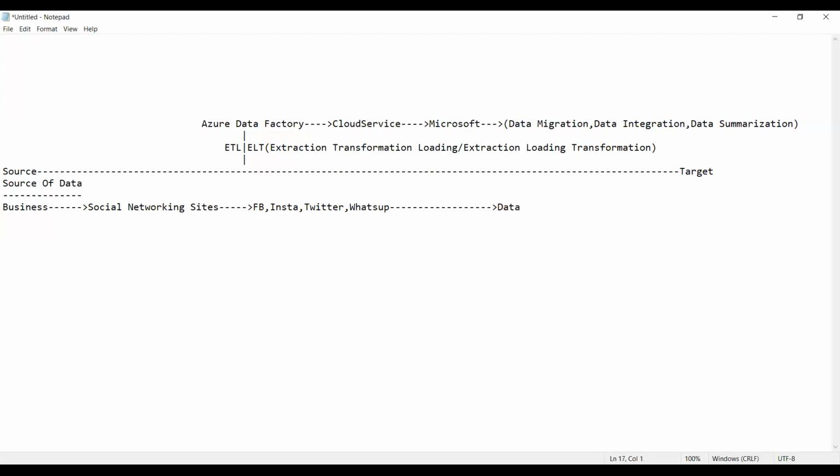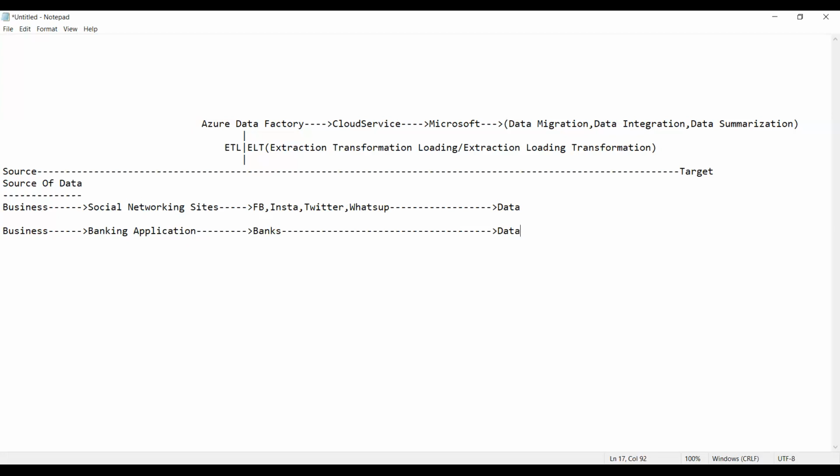And apart from this, what is the other business we have, guys? Ultimately, the data we get is from business only. Here we get the data from applications called banking applications. And banking applications are used at which level? At the banking sector. Am I right? At the banks, we use the banking applications. This also generates a massive amount of data.